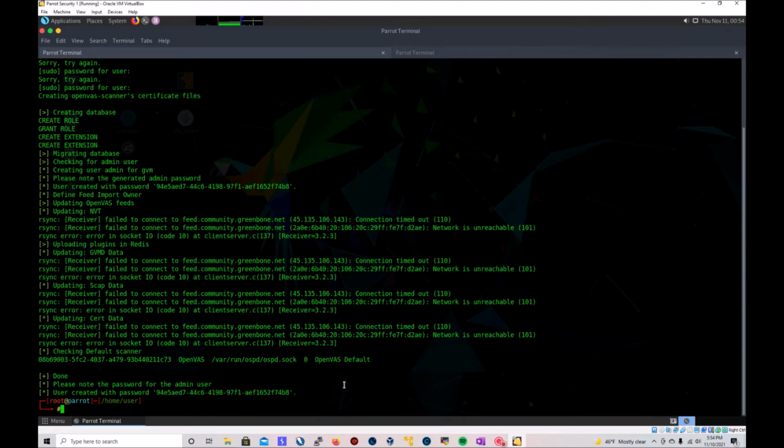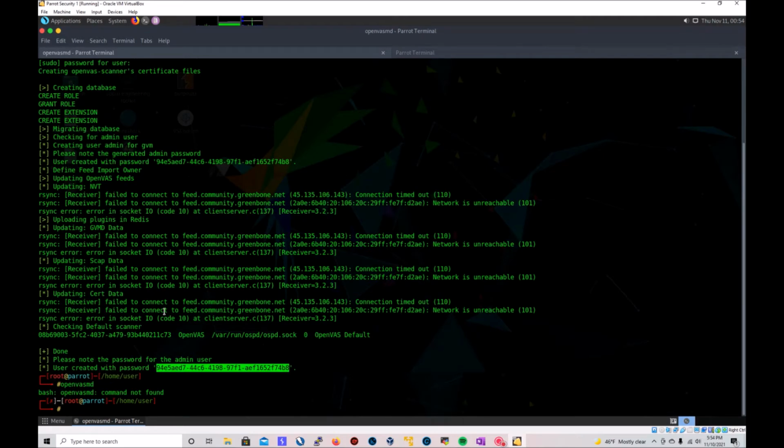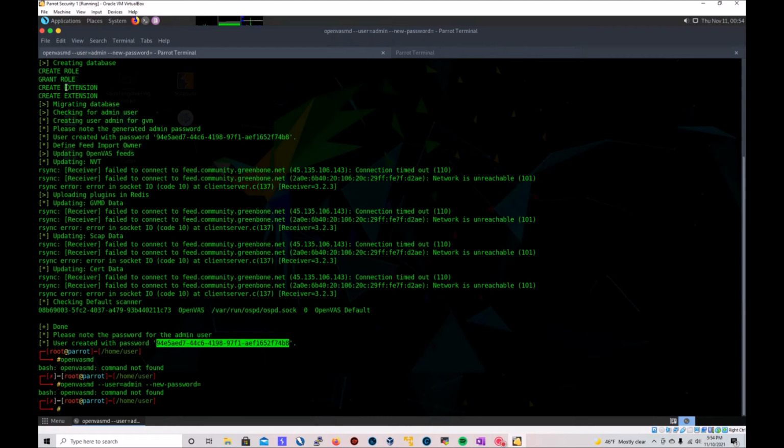Now let's double check something here. One thing that we can do, hopefully it's installed on this version of Parrot, which is to change this password here using an application called Openvos MD. So let's see if we can find it. If this is actually on here. Okay, command is not found, meaning we cannot change this password. Damn. All right, but if we could, how it would work is we call the application, we specify the user, which would be admin. Then we would enter in this command to enter in our new password, equals of course, but since it's not here, we cannot use it.